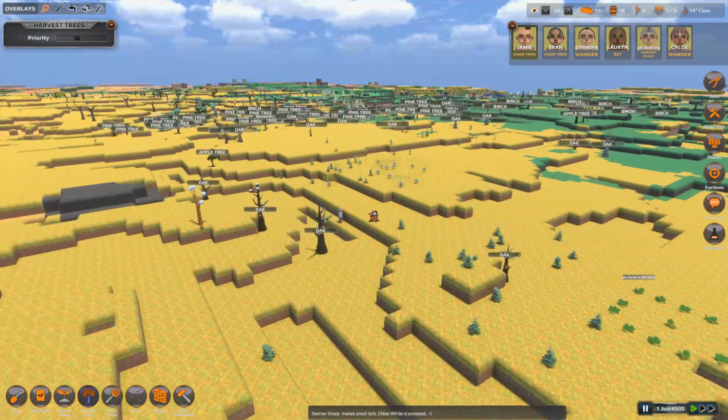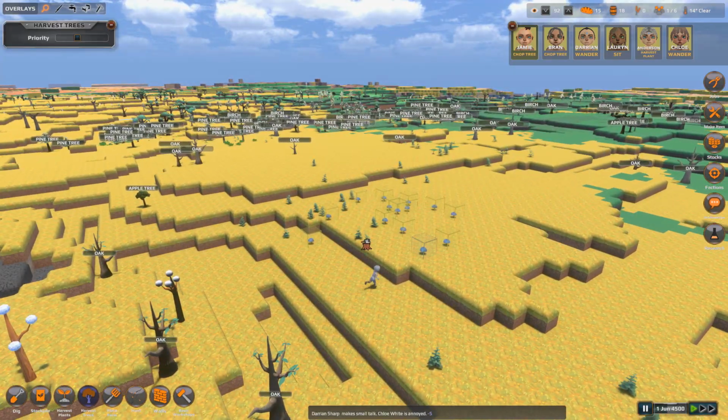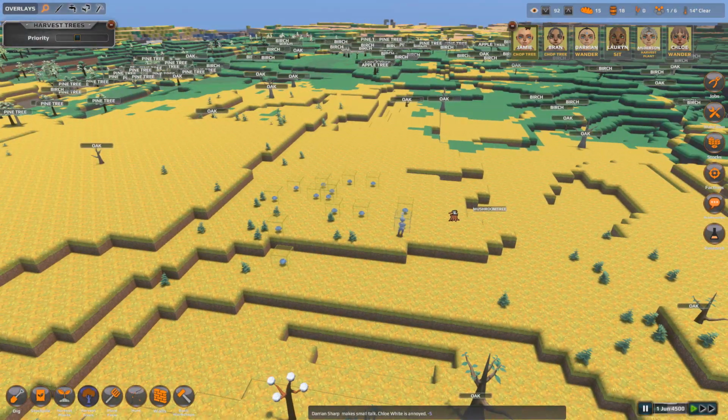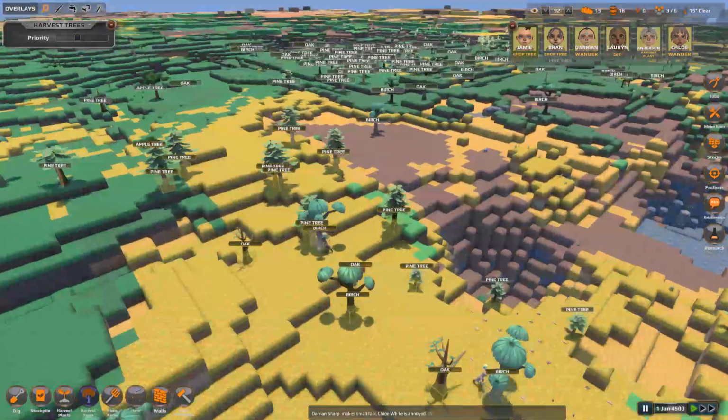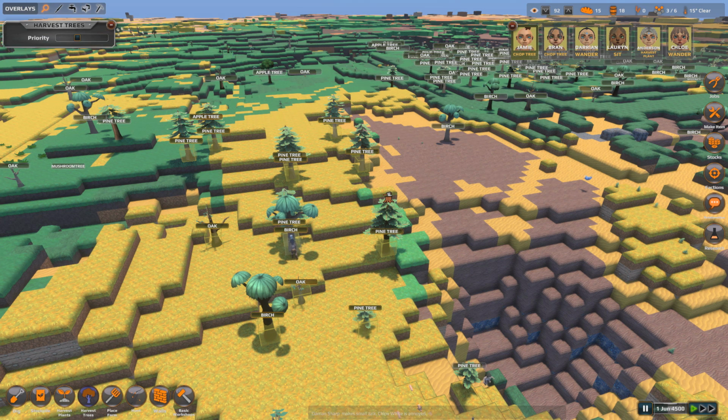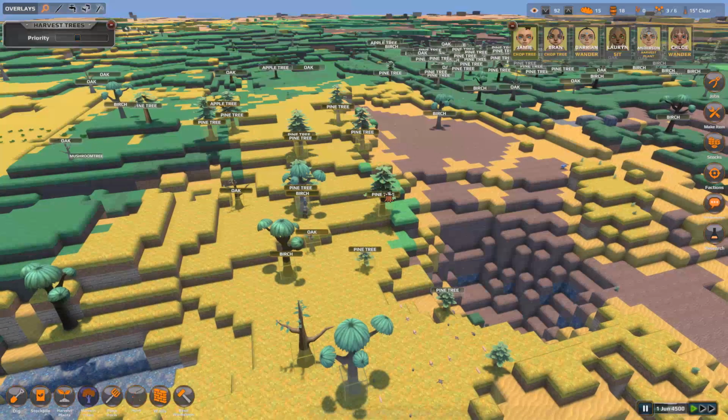You can see over here, she's going to get these mushrooms. Snake! God, dude, the internet was so much better in, like, 2004 than it is now.